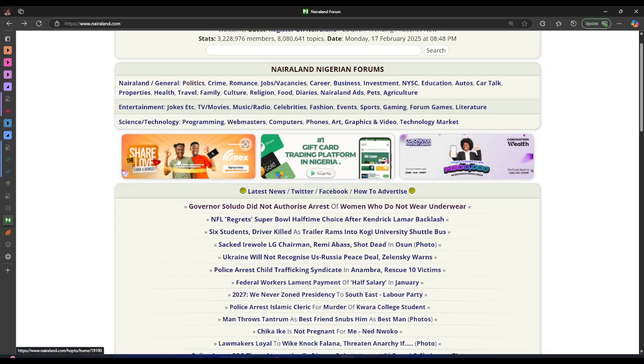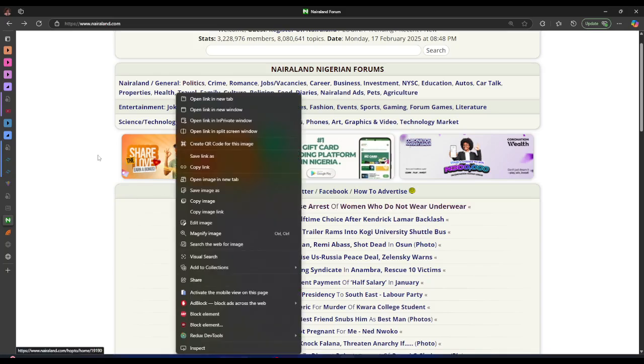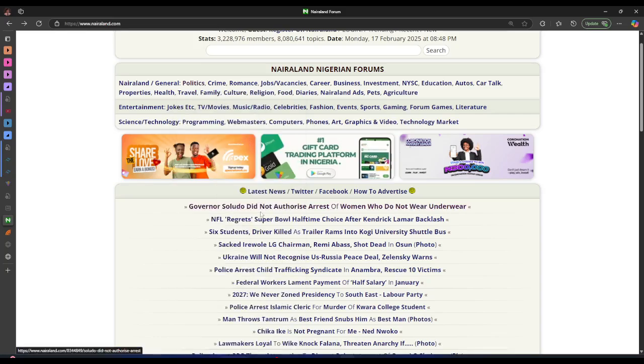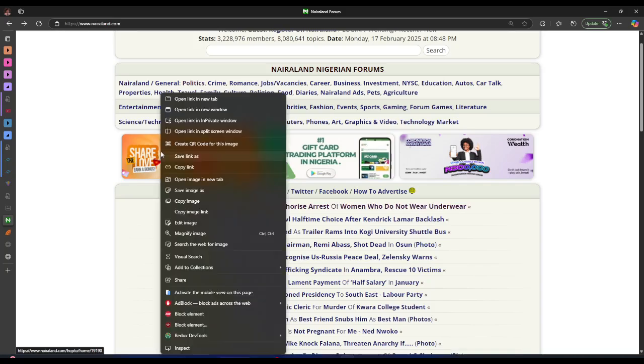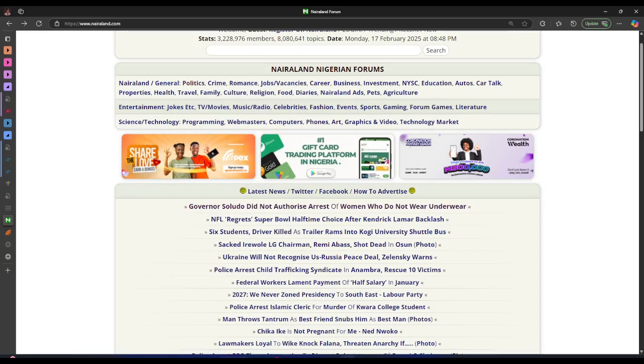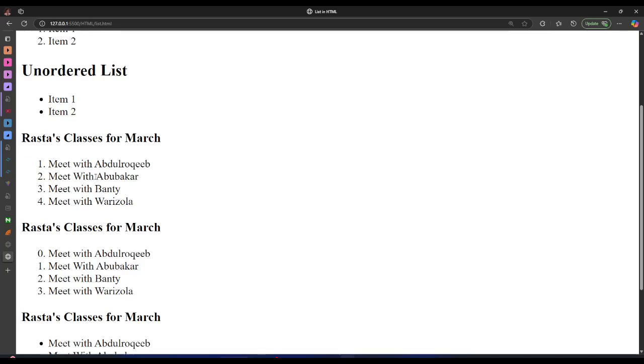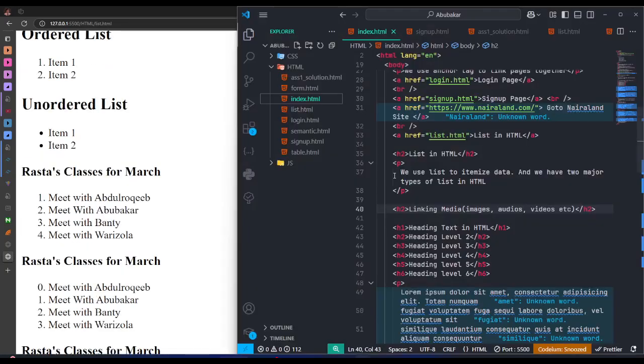So this image that is here now, I want to use it. And to get the link to any image, just like the way you can get the link to any page you visited in the address bar, you can get the link to any image by right clicking on it, and you are going to see copy image link, not save. If you want to have it locally, you can save it and move it to your project. It's part of your project then, but now I don't want to save it. I just want to get the address of that image. So I can just click on copy image link. But how do we display it on our own page?